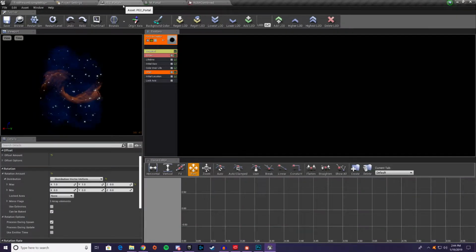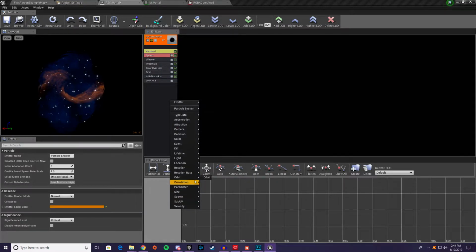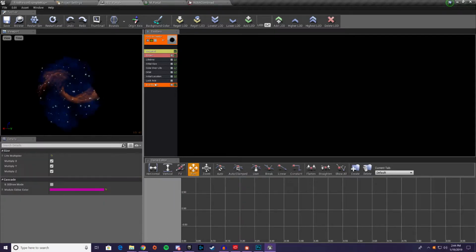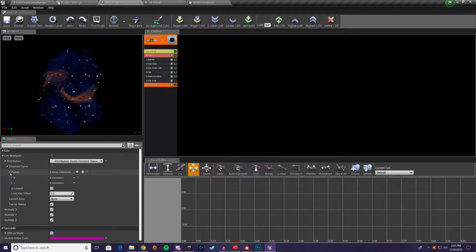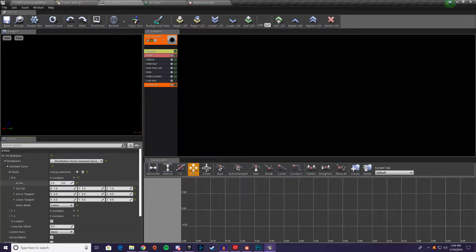There's a couple more things we want to change in here that don't look great. So we want to change size by life. So we're going to go here and change this. I think we'll go with 3 points this time. The first point is going to be 0, 0, 0, so it's going to start off not existing.